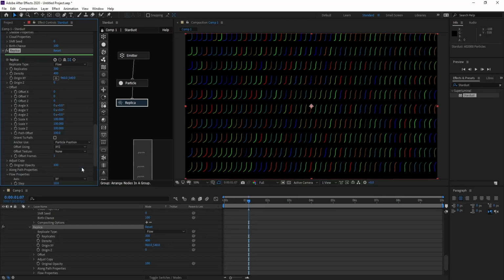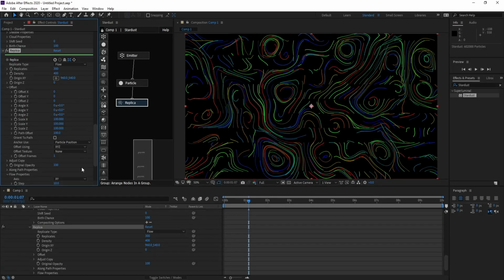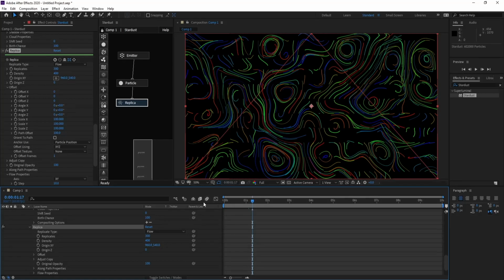Origin to vertical position. Like this, perfect.